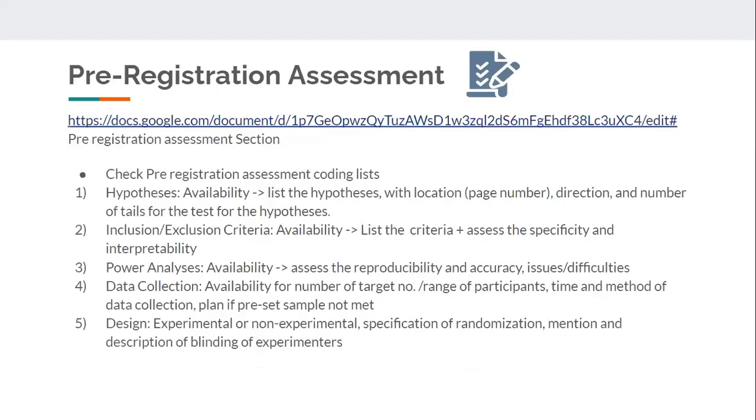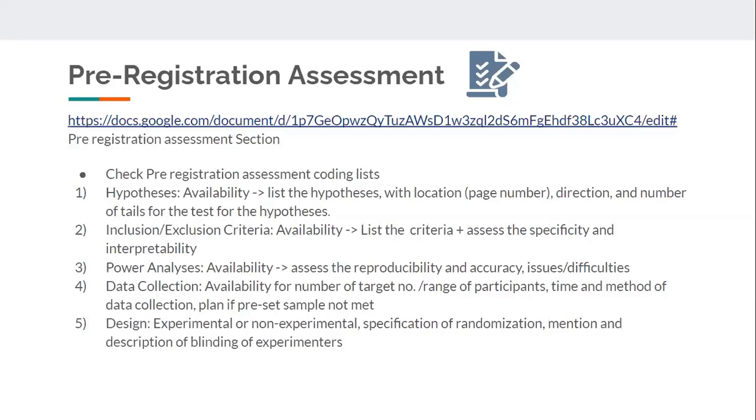And then the next step, the pre-registration assessment. First, check if the hypotheses are available and clearly stated. If available, copy and paste the hypothesis with direction, number of tails for the test of the hypothesis, and location, the page number of the hypothesis.